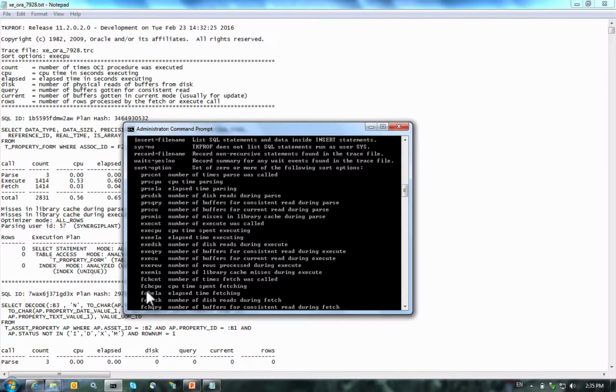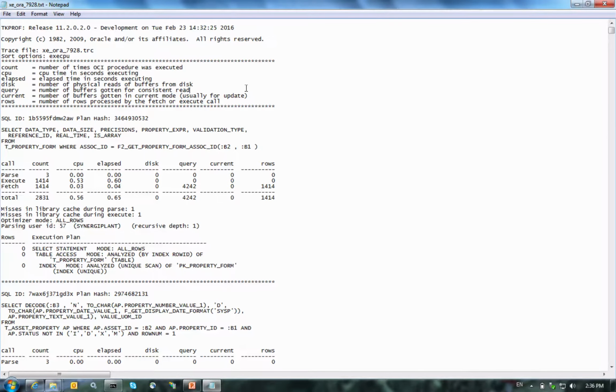You can sort by the data buffer, by the CPU time, by the fetching time, or whatever you want. So in my example, I just say, okay, this 0.5 second one is my worst SQL statement, and that's it. That's the way you find the worst SQL. Maybe the top one, maybe the top two, or top three.